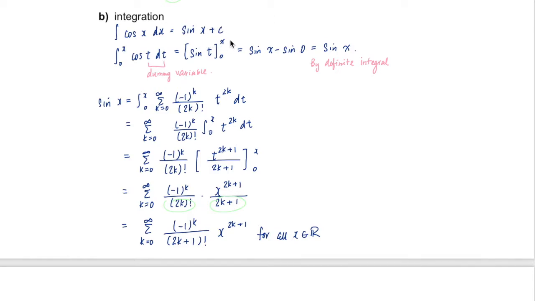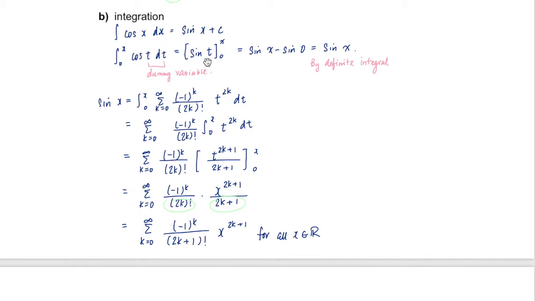So it's not identical to sine x, which is what we're looking for, but we can pull a trick here. What if I evaluate a definite integral of cosine x dx, but I can't reuse x, right? Because I want x in my final answer. So I'm going to introduce a dummy variable here, t. So let's call the function cosine t dt, because I know that if I evaluate this definite integral from 0 to x, look at what happens.